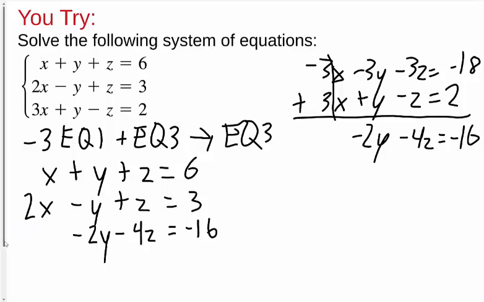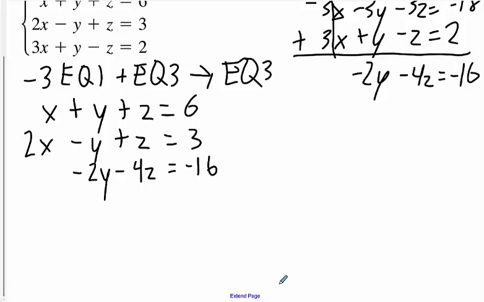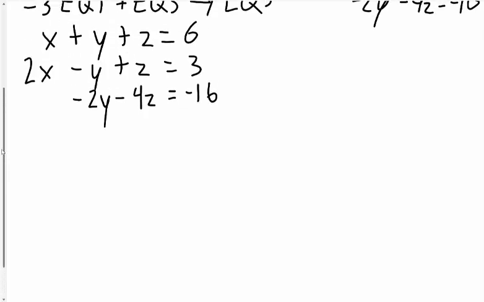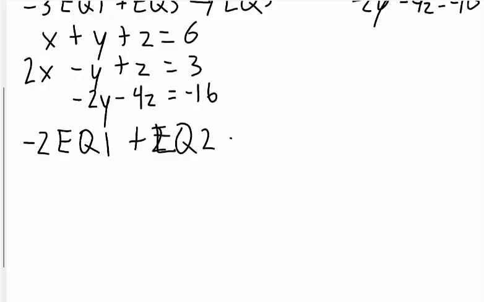All right, so now we have our new set of equations. Again, we could try to get rid of that negative 2y next, but if we do that, we're going to end up with an x there again, so we don't want to do that. But we should try to get rid of the 2x that's here. So let's do that. How can we do it? Well, if we multiply the first one by negative 2, so we do negative 2 times equation 1, we add that to equation 2, and we're going to replace equation 2.